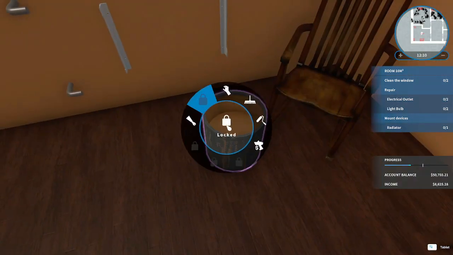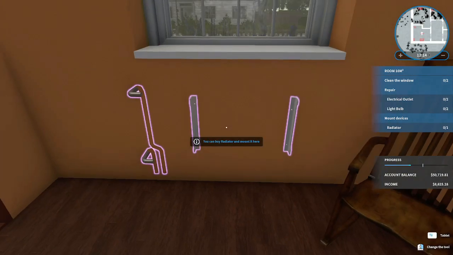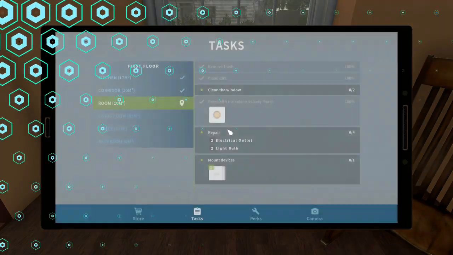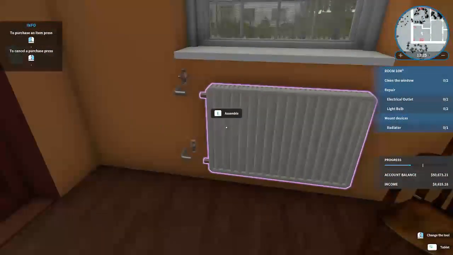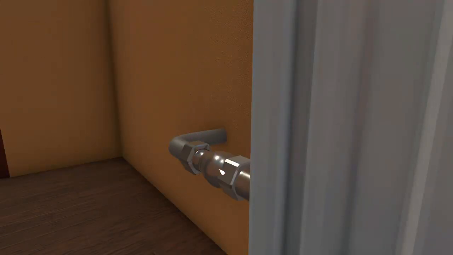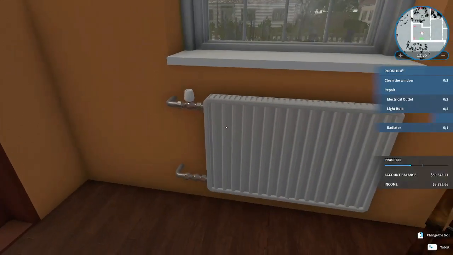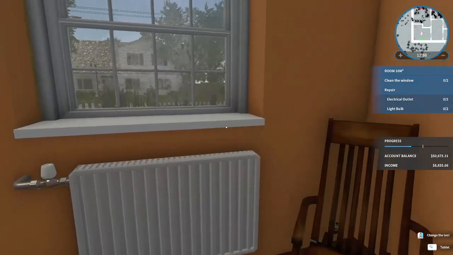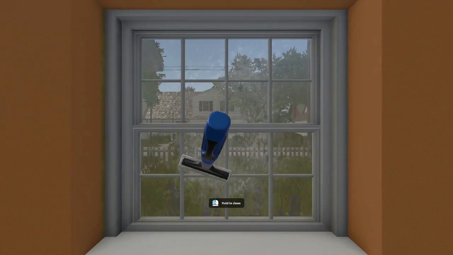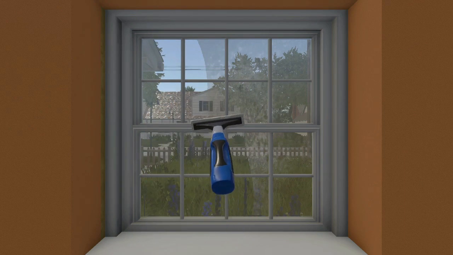Welcome back again. I was just making sure that I had painted everything. We want a radiator. Is this one? Let's see if we can do the second one without spilling anything. Probably not. One, two. Oh, look at that. Okay, so we want to clean the windows. Clean the windows.